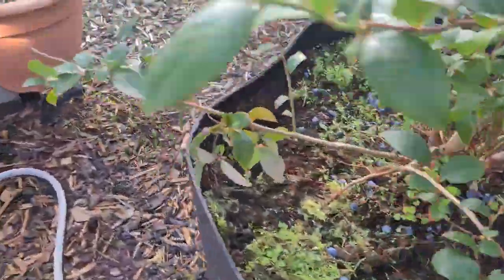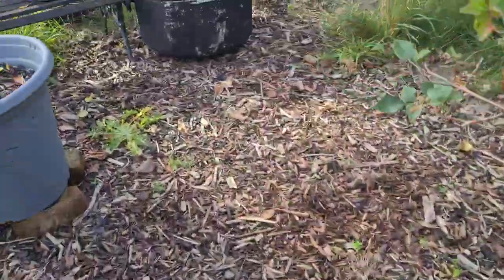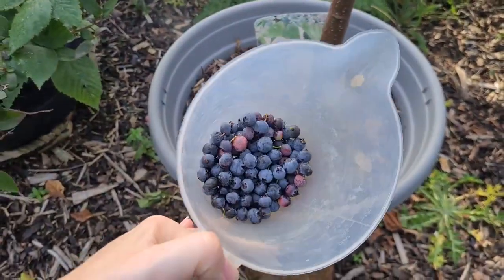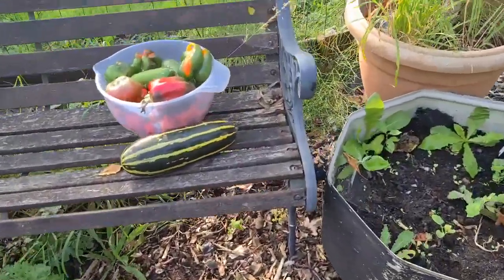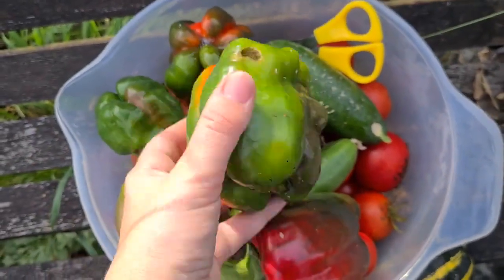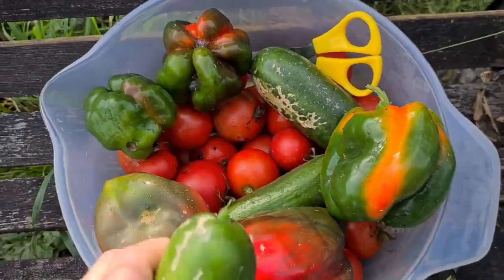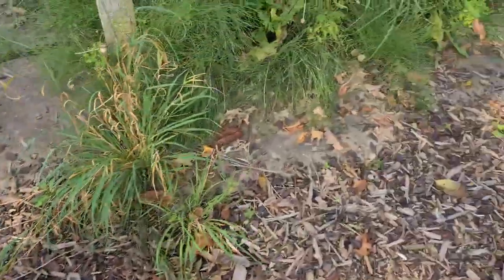The blueberry bushes are pretty much done — a lot of the blueberries have fallen off. I don't know if that's wind, weather, or birds. I'll show you — that's the blueberries I picked today, and that is pretty much what's left. We do have a marrow, and we have bell peppers, but unfortunately half of them appear to have gone slightly moldy. I'm going to cut them in half and try to salvage what I can. A couple of cucumbers, and everything in the bottom is tomatoes.